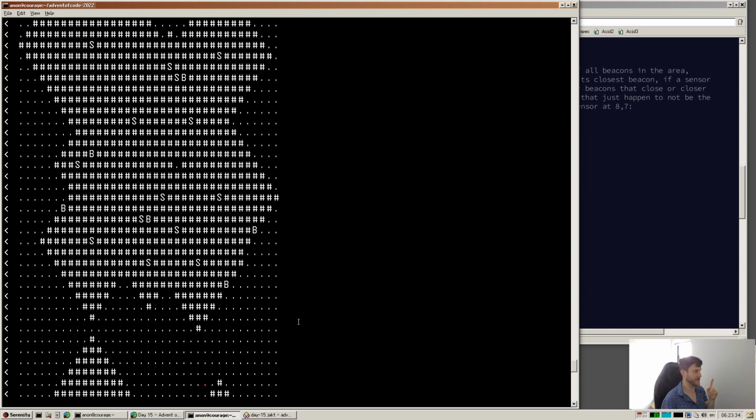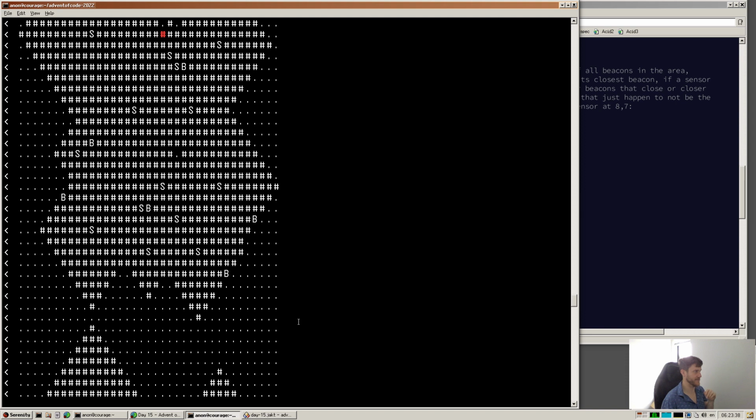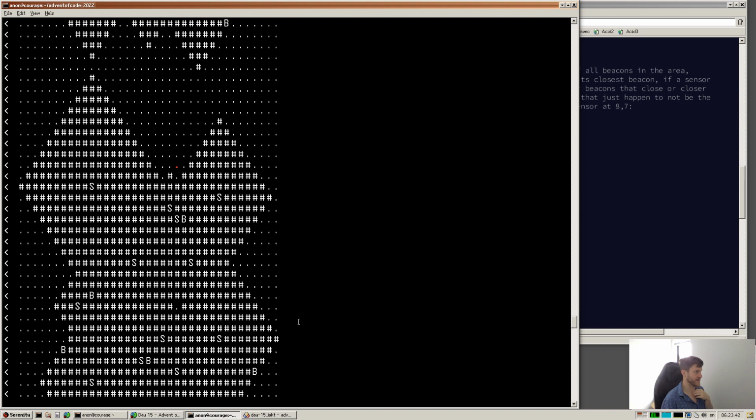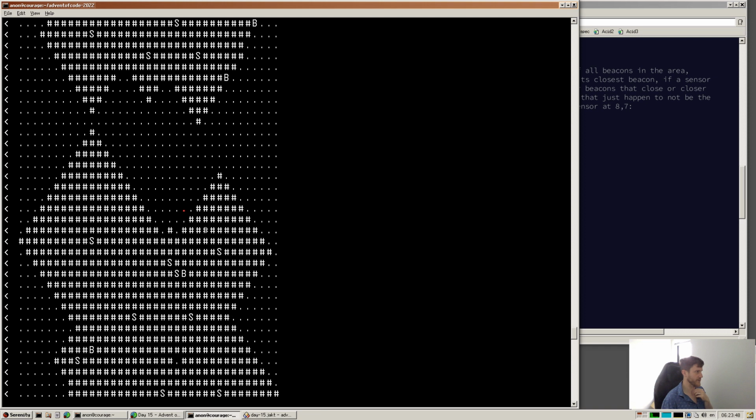Yeah, we're looking at stuff that is nowhere near where we're meant to be looking. Say like this one here is a dot, and interestingly that's a dot, but then that's also a dot.